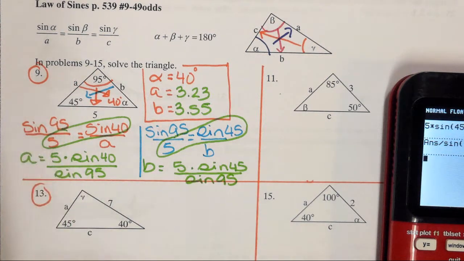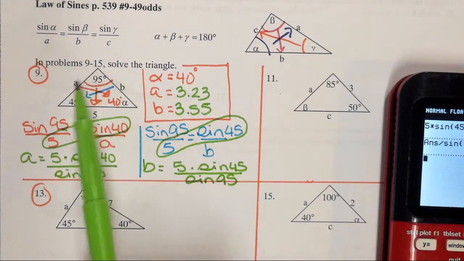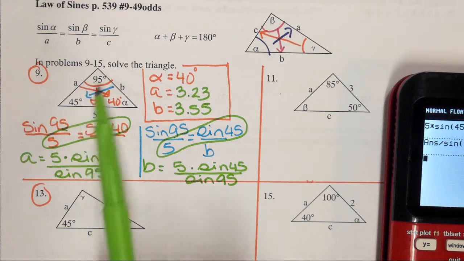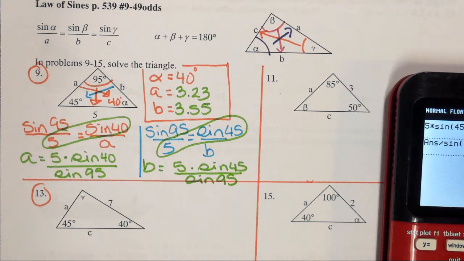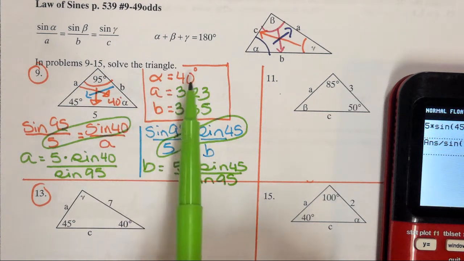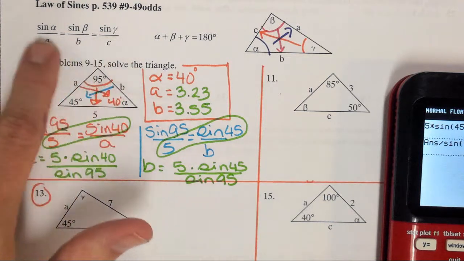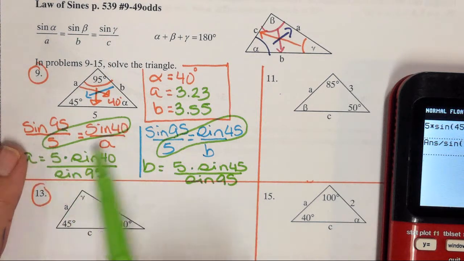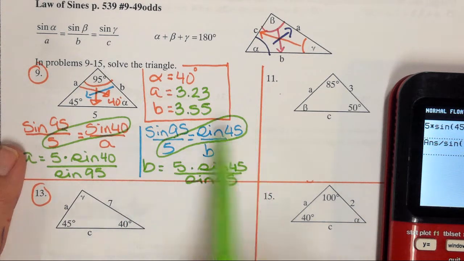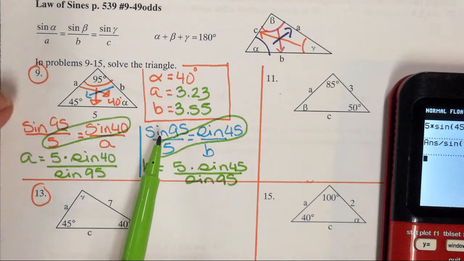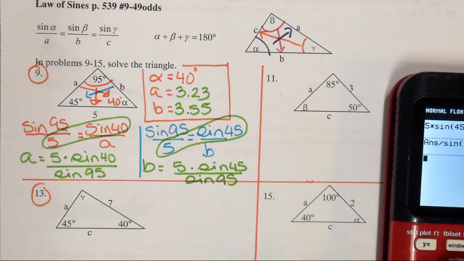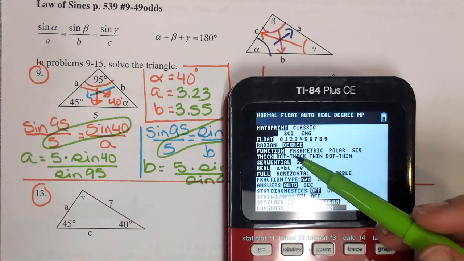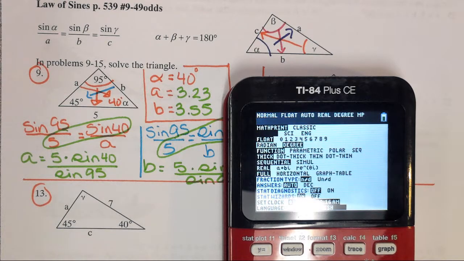Okay, so a couple key things to remember one more time. Let's recap. The angles still have to add up to 180, so I found alpha by adding my two angles up and subtracting it from 180. Once you get your angles, you're going to use these ratios up top to get your missing sides. You circle the numbers that are diagonal, and then you divide by the one you didn't circle. The only other thing we need to remember is that when we're doing triangle problems, always have your calculator in degree mode.